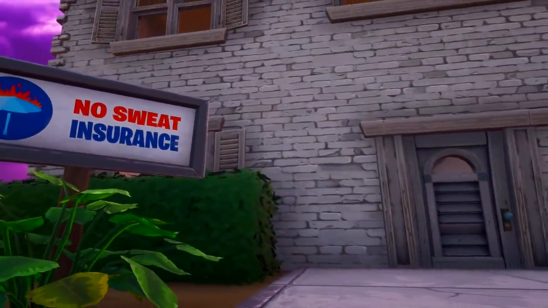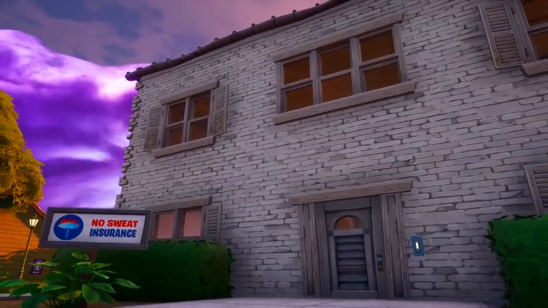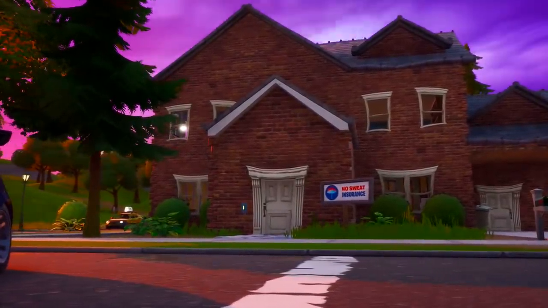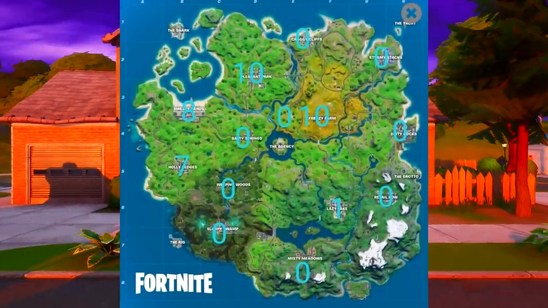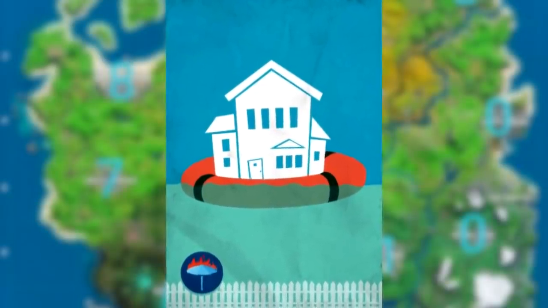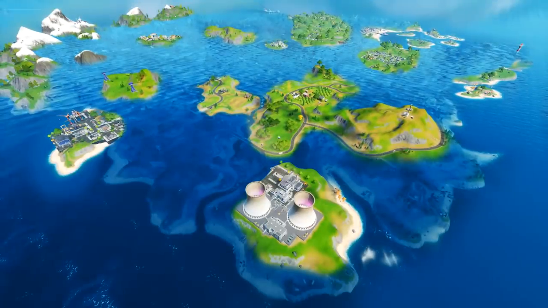an insurance company, and somebody over on Twitter actually managed to not only count how many No Sweat Insurance signs or boards there are located in these different named locations, but pinpointed them on the map to show us which areas are ultimately going to be saved or at least kept afloat when this flood actually occurs in Chapter 2 Season 3 or in the cinematic trailer, making sense obviously of the new map changes that we do see upon the season launch and are going live for the first time.